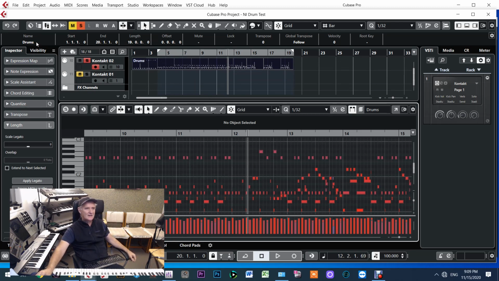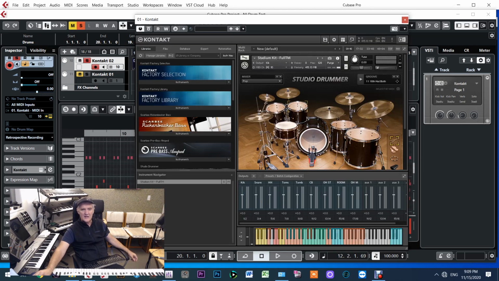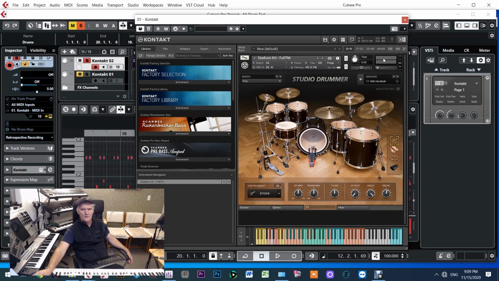And beside that, all those instruments that are directed to Contact, if I open Contact, I can work in Contact on them as well. But instead of working here, I don't want to do anything here. I still can do it here.